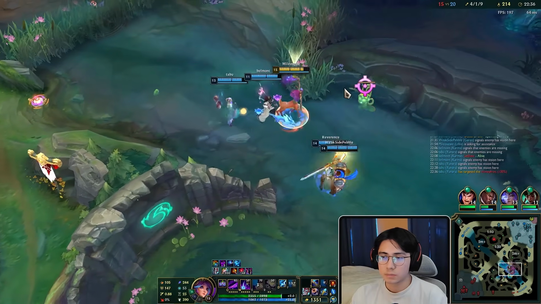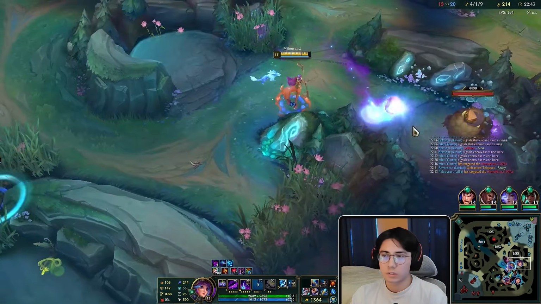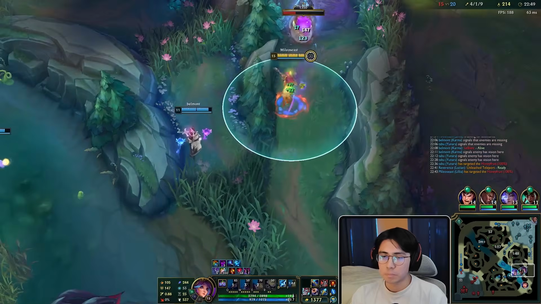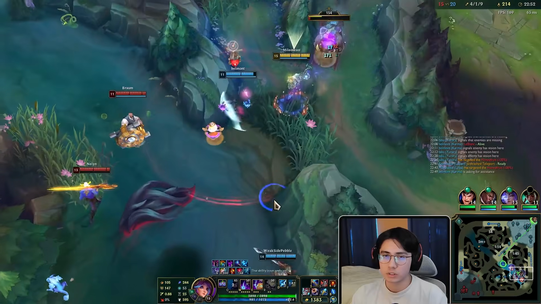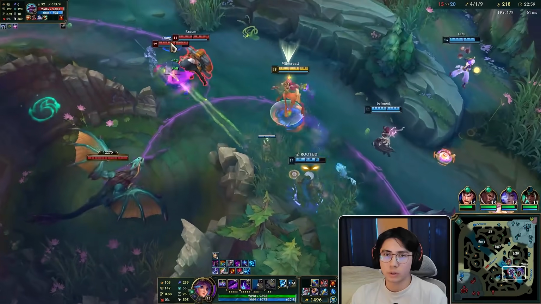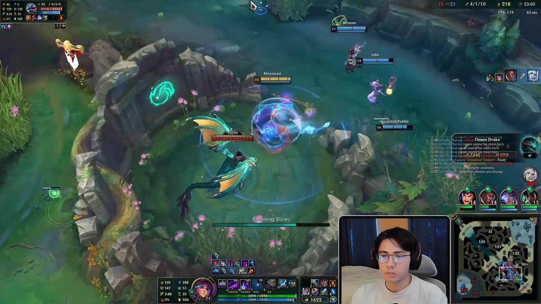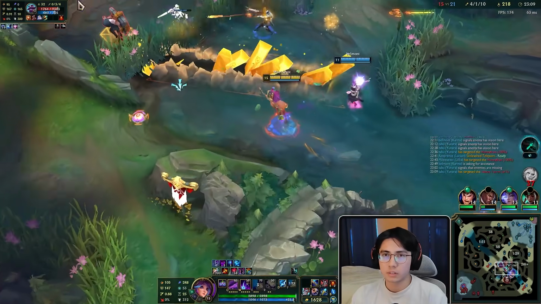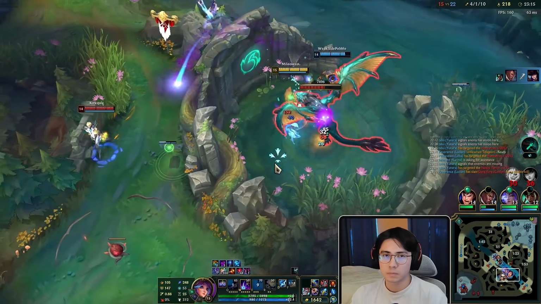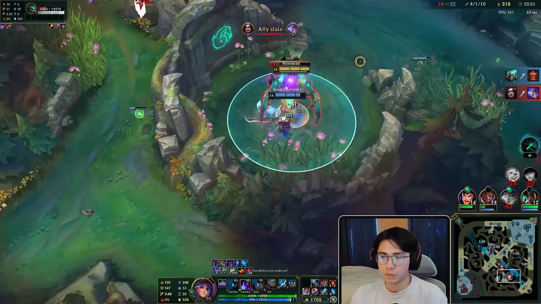Okay. Cool. Let's take this. Let's grab our stacks. Yeah, this is why our stacks are so important here. But I don't want to just ulti one guy. I want to get a bigger ult. This guy got caught. Lucian is playing well with his limits here. Wow, I could have ulted him there, but that's fine.